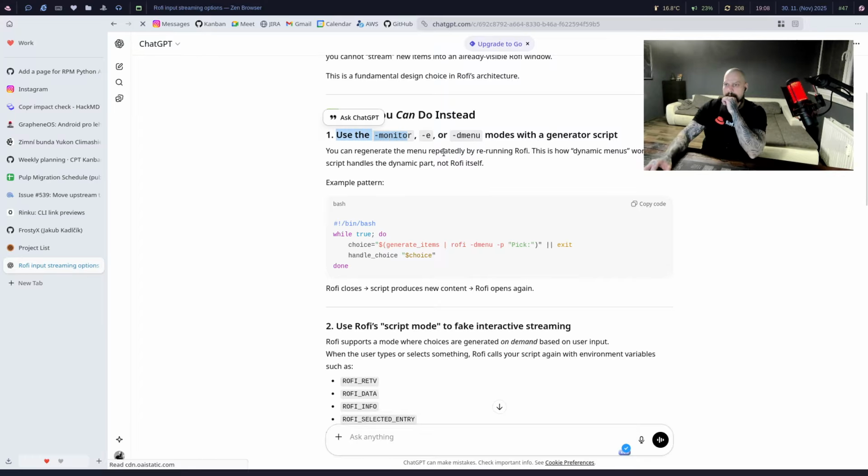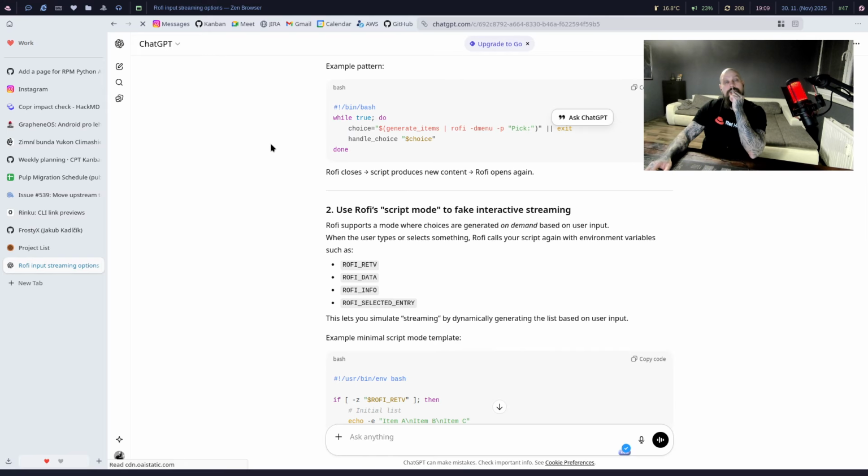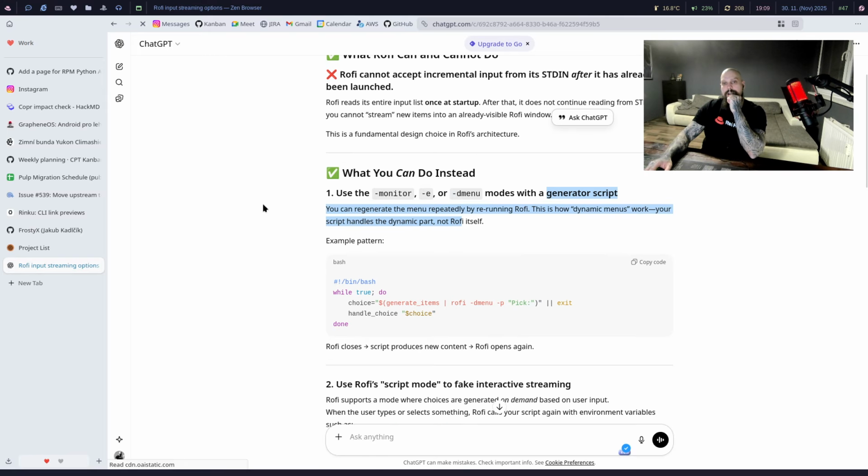You can use monitor E or D menu modes with a generator script. You can regenerate the menu repeatedly by rerunning Rofi. Oh no. This is how dynamic menus work, right? Okay, so that's a different use case actually. Because that would be, for example, I create a menu.